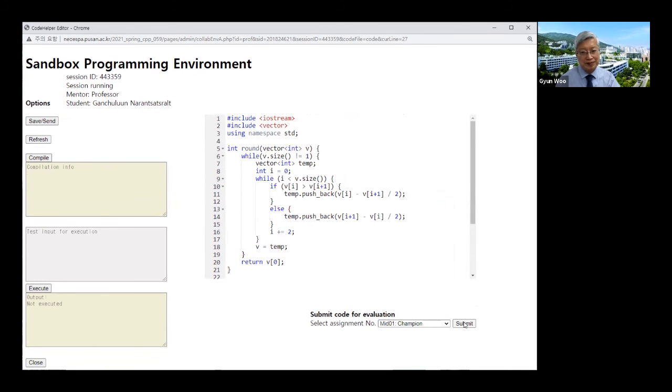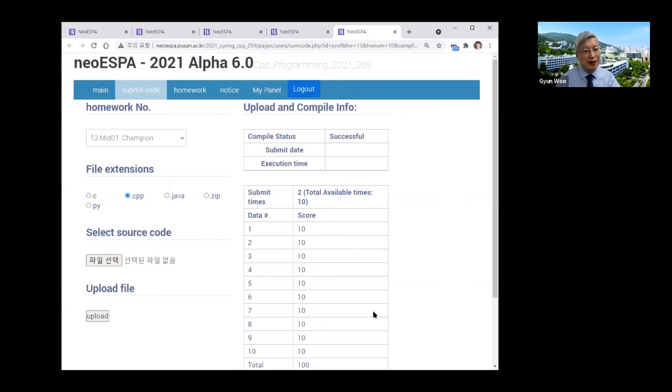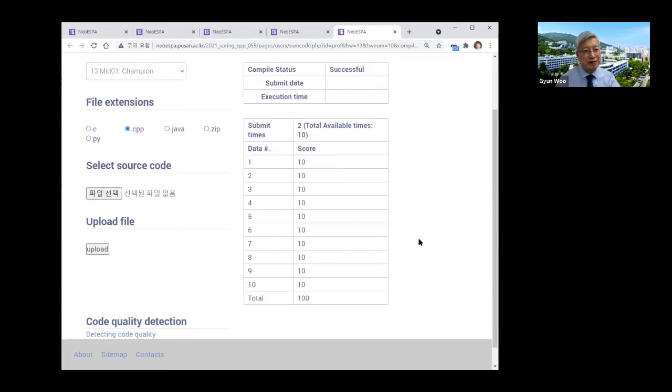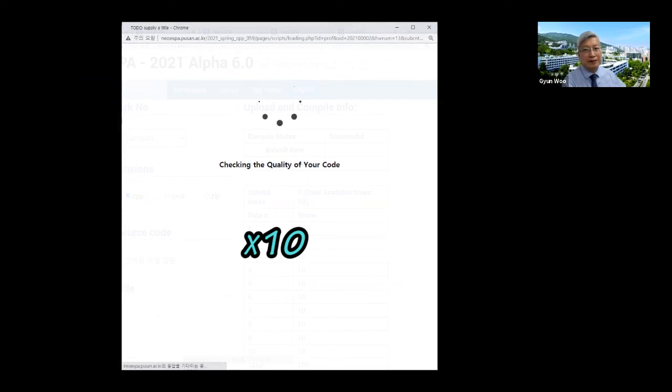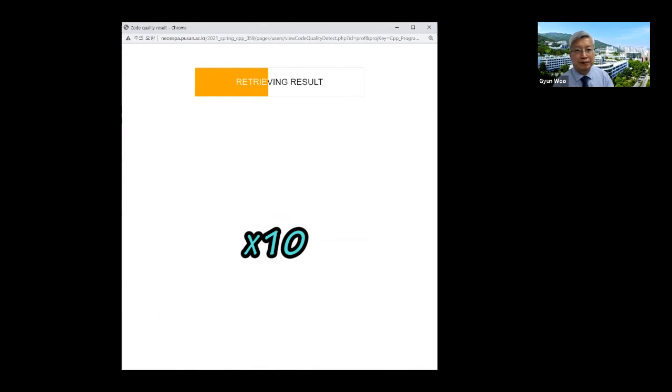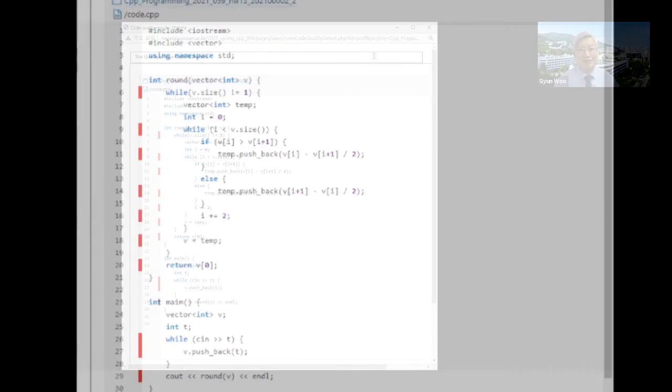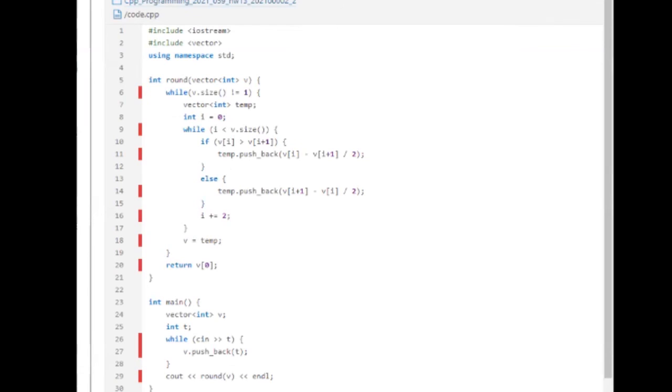Champion submit. It seems good. As notified by your NeoSPAM, detecting the code quality. Good, your code is perfect.